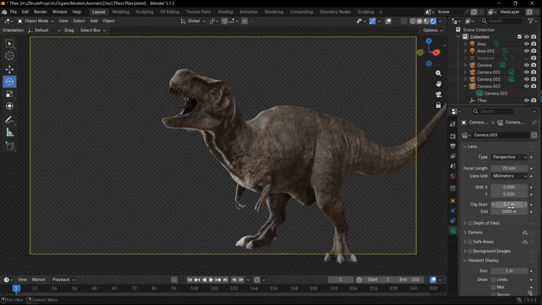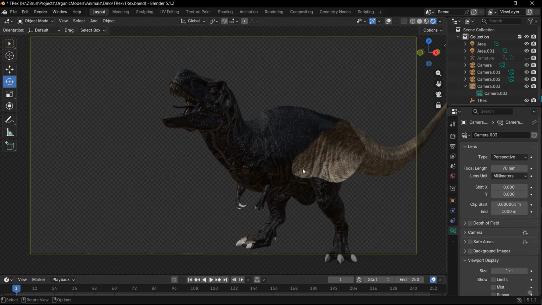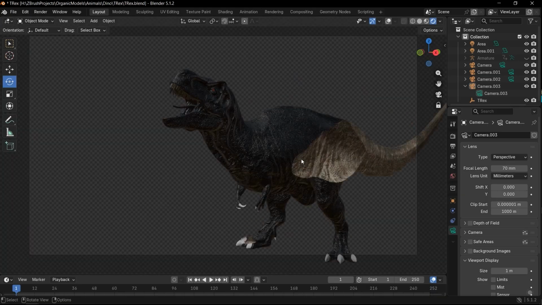You can change the clip start and end. You can set the camera rendering range. It will start rendering from this distance, 0.1 meter, which prevents some bugs and graphical issues. Don't set it to 0, it's not so good and will cause some issues.